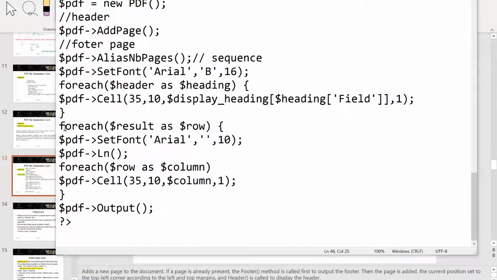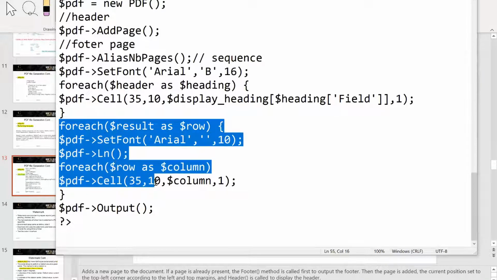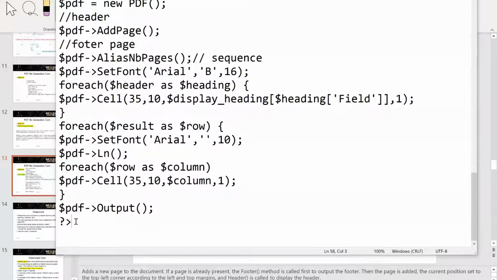The result is called from this table, and this part is bringing all those different columns and rows from that database. Now finally it is put on the PDF file.